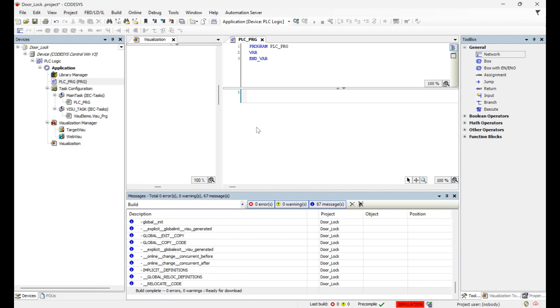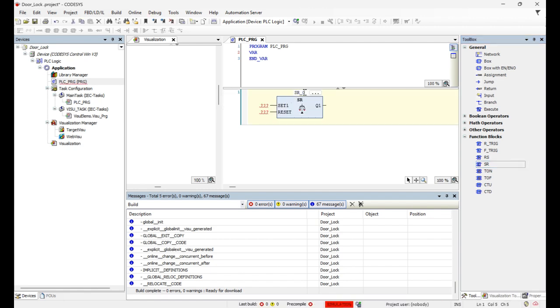So let's start. After you have made a project, you go to network 1 and go to the examples, function blocks, and drag the SR-latch to network 1 and name it whatever you want. Name it SR1.